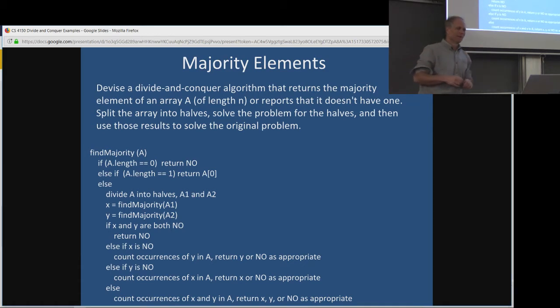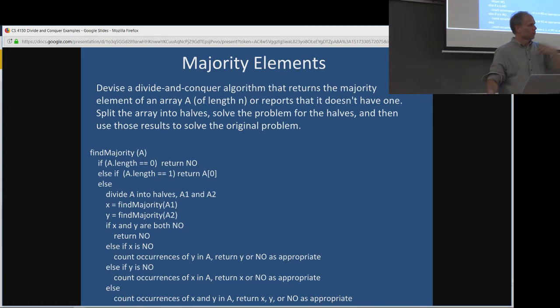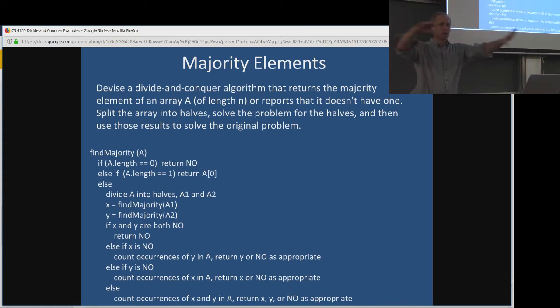You could have started with 5 7s in an array of length 10. All 5 end up in one half, and none in the other half. So 7 is going to be reported as a majority element of the first half, but it's not a majority element of the entire array. So we just do a scan through to count them.